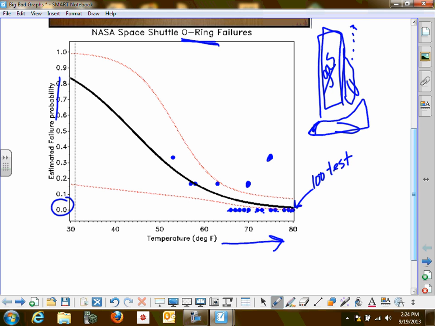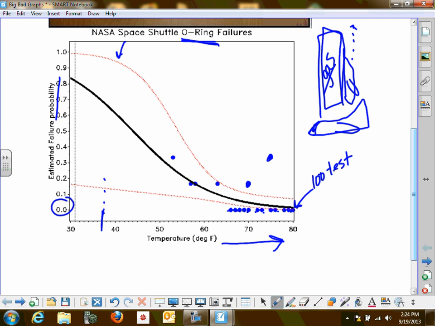Now, they expand this red region. It's pretty wide over in this area. The red region is pretty wide because it's extrapolation. They don't really have any real hard data over here. Since they don't have any real hard data, they have to make this really big prediction span. But this black line is kind of like the average of what they would expect to happen. Well, guess what? That morning of the launch, it was a nice, crisp morning in Florida, Cape Canaveral, boom. That's what temperature it was.